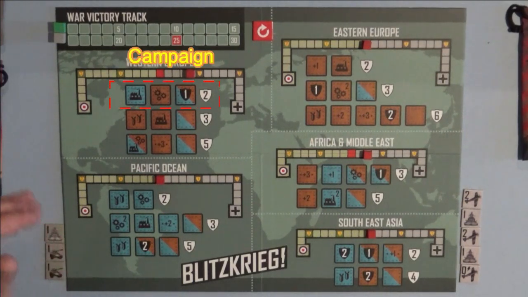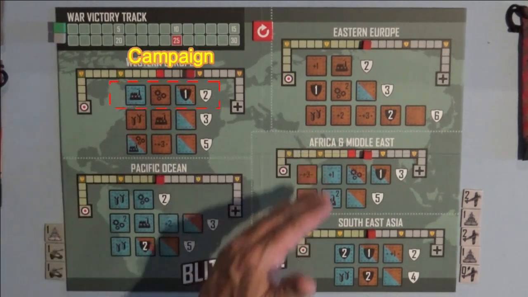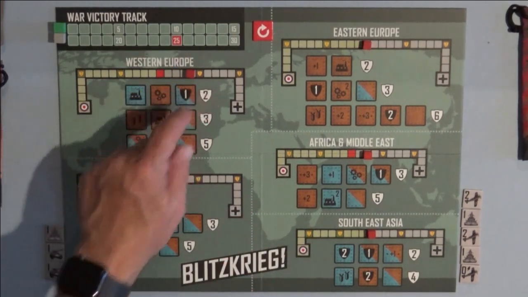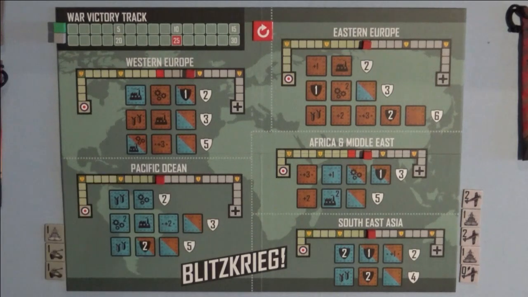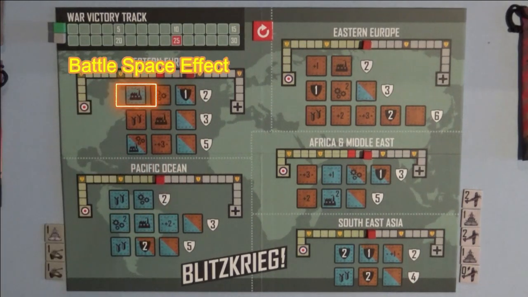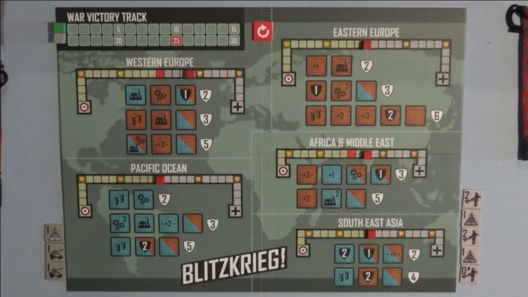Each theater will have campaigns of either 2 or 3 rows. Like this will have 2 rows, this will have 3 rows. So this row is a complete campaign. There are 3 campaigns in Western Europe, versus in Southeast Asia there are only 2 campaigns. Then each of the squares within the campaigns is called a battle space. So when I use the terms theater, campaign, or battle space, that's what I'm talking about. Now we've got the basic terminology out of the way, let's get into the game.